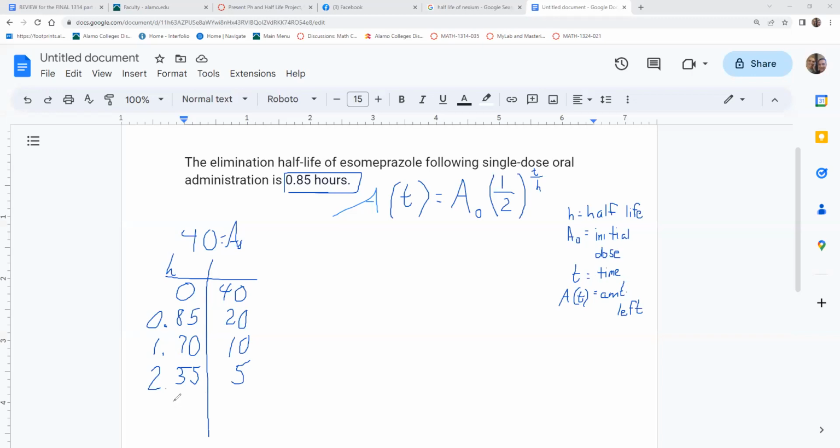But this is typically a drug that you might only take once a day. So not sure how that all works. Now at the 3.4 mark, at the fourth half-life, the drug is often deemed to be out of your body and it's time for another dose.